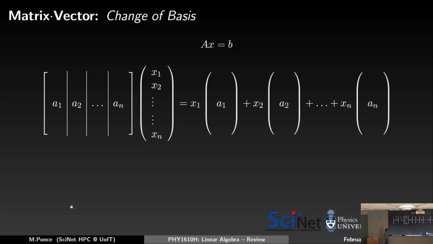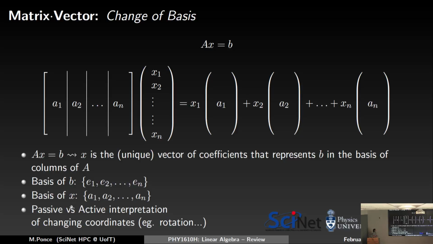Now, after we are happy with and get familiar with the concept of vector spaces, there is another player that comes into place, and these are the matrices. Matrices are very interesting because, again, the first approach that you may have with matrices is this rectangular shape where you have columns and rows, and you can do operations like multiplications between vectors and matrices. And the operation is quite simple, right? You have these rules where you take one column from the matrix and multiply it by the first element of the vector, and then you add successively each of them.